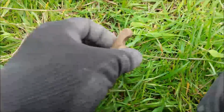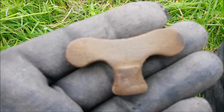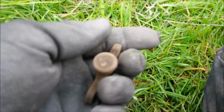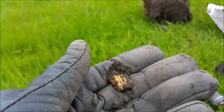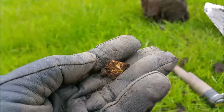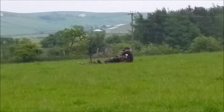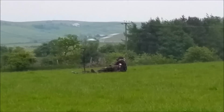Right. That's my next find. Now, I think it's early 1900s. It's got a patent written on it, so I don't think it's older than that. That's another bit of gold. I tell you what, if I did find proper gold today, I probably wouldn't even be excited because I've seen that much gold colour. I'd probably just think it was normal, a lid, and throw it over the fence or something. You know what, he makes out he's working hard all the time, but look, zoom in on Twiggy, he's always having a rest somewhere.